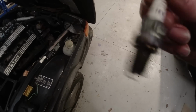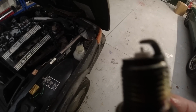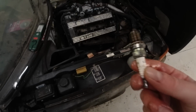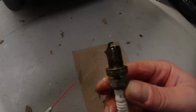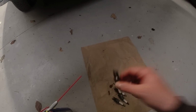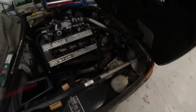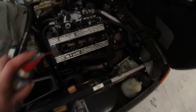So let's get a spark plug out. It's NGK, so they were using the right spark plugs. They don't seem like they were dirty or fouled up when they're in the engine, so none of them look too bad. Yeah, they all look like it was clean burning when it was put in there. So let's put some more WD-40 down the bores and let that sit for a little while. We'll leave these spark plugs out when we first turn the car over to blow all the WD-40 back out again.